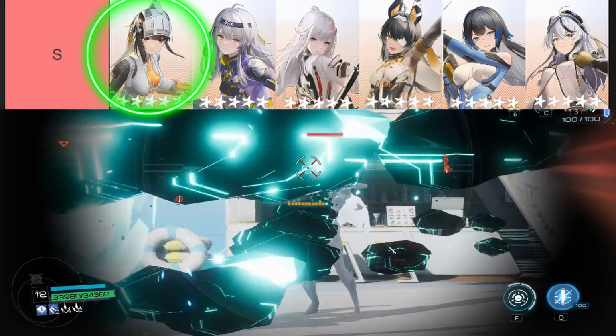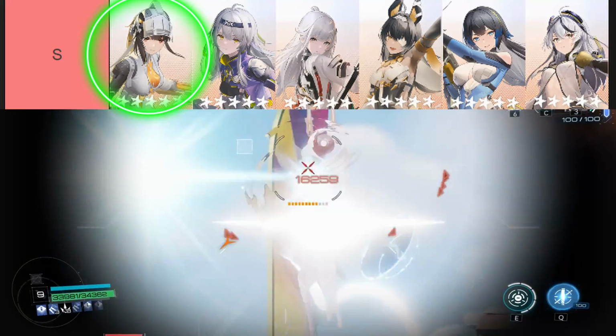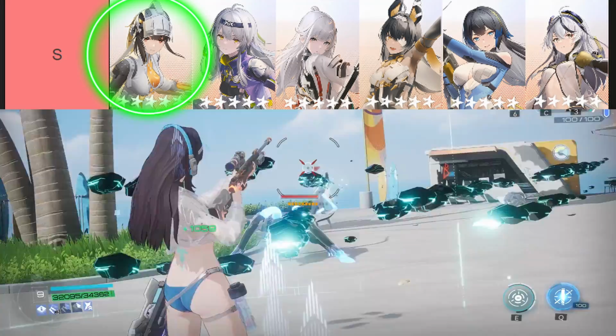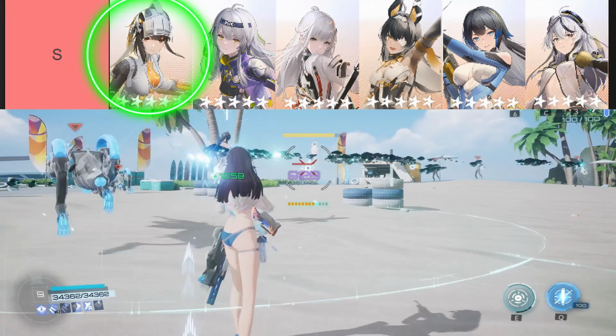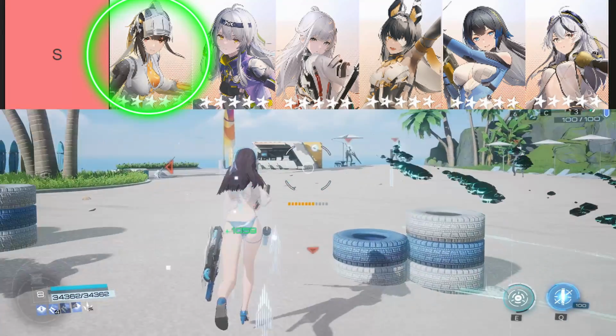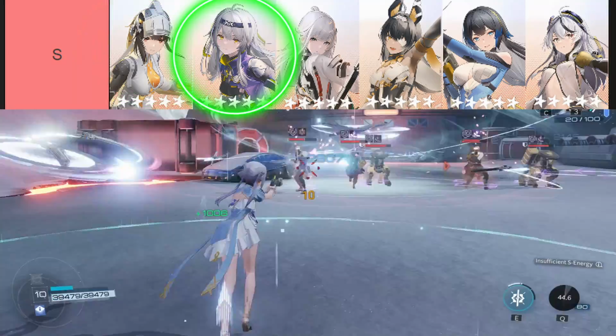Her ultimate deals a lot of damage, but it does cost 100, and to me it kind of just feels janky at times. Maybe it's a skill issue, but either way, I have cleared content without her ultimate, so it's not that big of a deal, but you know, she deals a lot of damage. That's basically all she does.